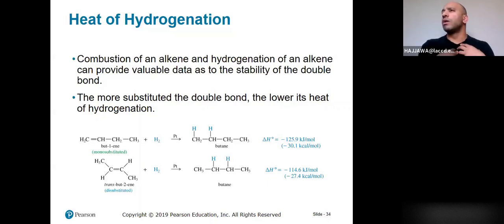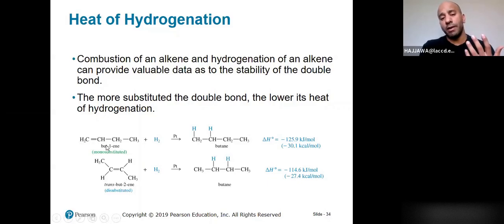How do we use the heat factor to determine the stability of an alkene? What's been observed is that when hydrogenation of alkenes takes place, the more exothermic the reaction is, the more indicative that the alkene is unstable. So if I have alkene A versus alkene B, for example, I have but-1-ene and trans-but-2-ene. What's the difference between the two? This one is mono-substituted. So across the alkene unit, there is only one carbon attached. And here, across the alkene unit, I have 2 carbons attached. So that's a di-substituted one.